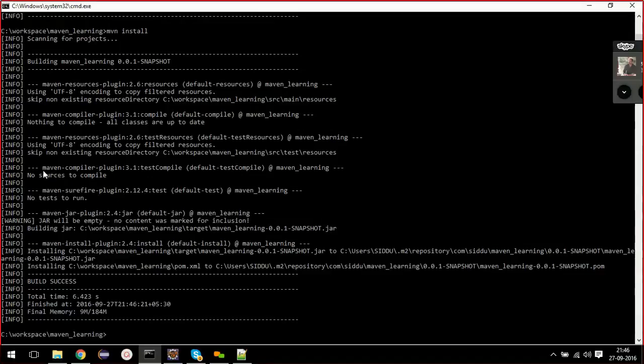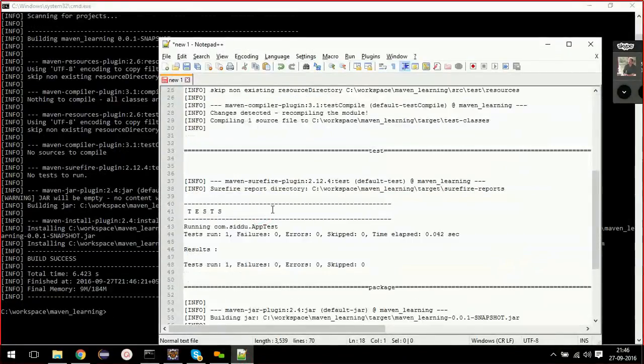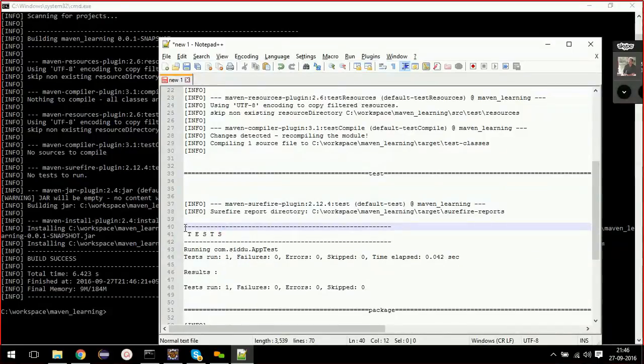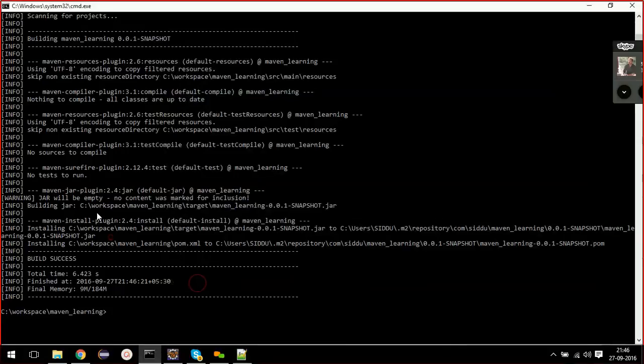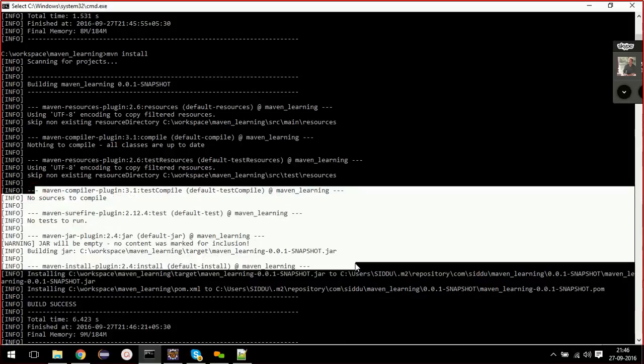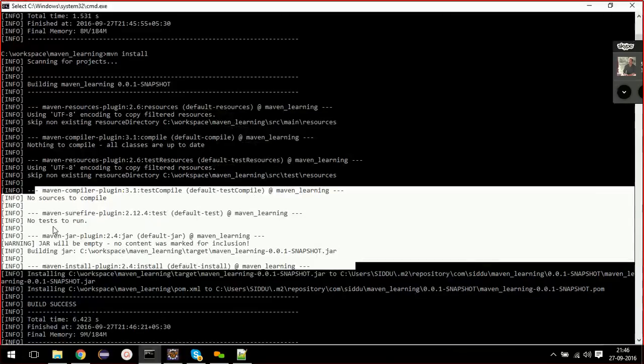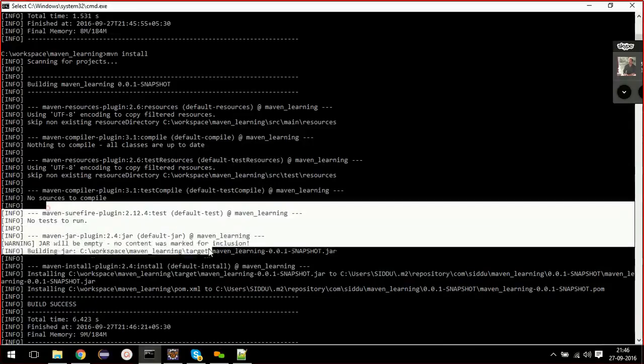See, this time, previously when I ran, this was the test execution part. It printed this. It said test run, and all that stuff. Now, see in this Maven install that I executed now, there is no test section. Why? Because I just deleted the code present in the test folder. So that means there are no tests to run. That's why no tests are printed here.